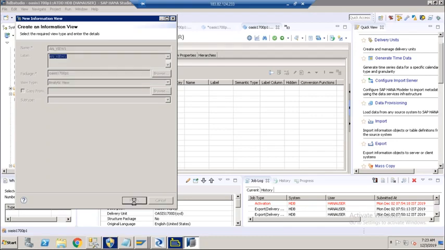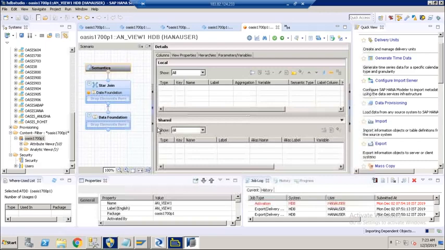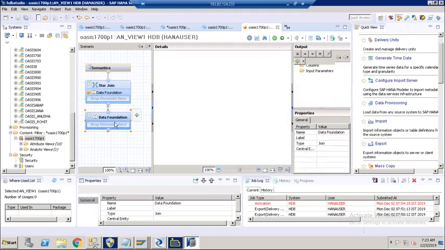If I click finish, you see the default nodes are semantics, star join, and data foundation, and this data foundation is embedded in the star join.